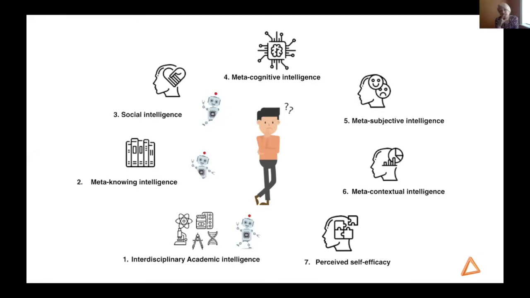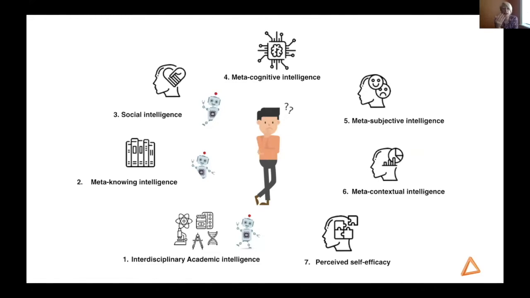And then a set of intelligences that, going along with meta-knowing, are really about meta-intelligence, about self-understanding. So metacognitive intelligence is about being able to understand, regulate, control aspects of our thinking. So self-regulation in learning is extremely important and is a good example of this. Meta-subjective intelligence, which is about not just being emotionally intelligent, but being able to understand accurately how our emotional intelligence is developing, how the emotional intelligence of the people we're working with is or is not developing. So it's being able to stand back and really understand and to an extent try and control that development.